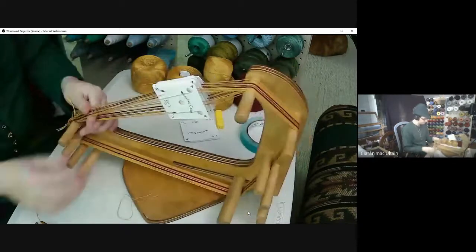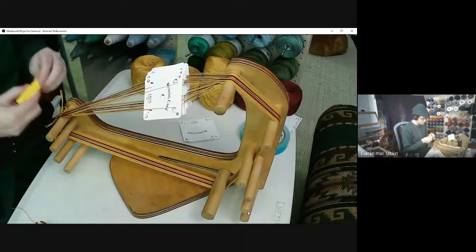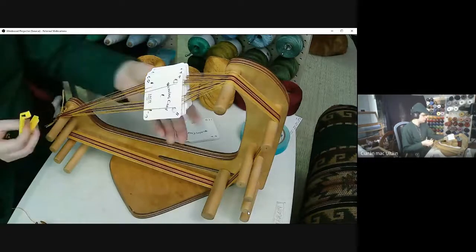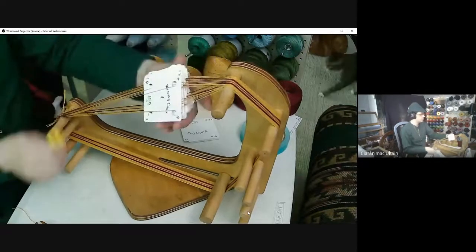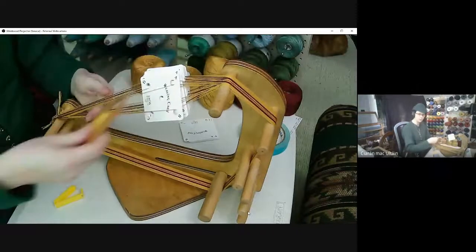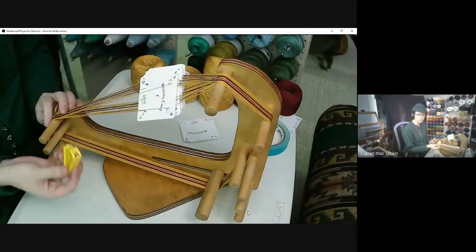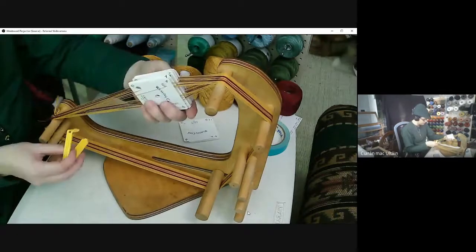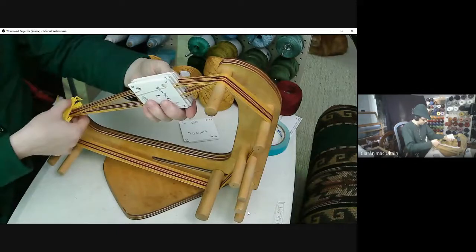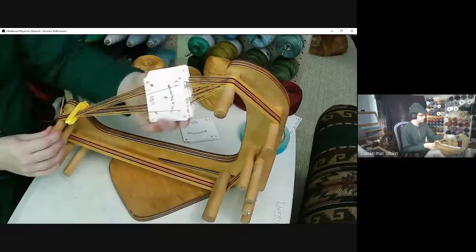Eventually you may not need to, but just starting out, I suggest having a flat surface that you can beat against, where you're going to take your shuttle in and press them tight. The IKEA bag clips work pretty well. You get it lined up and just clip it. Just like that.